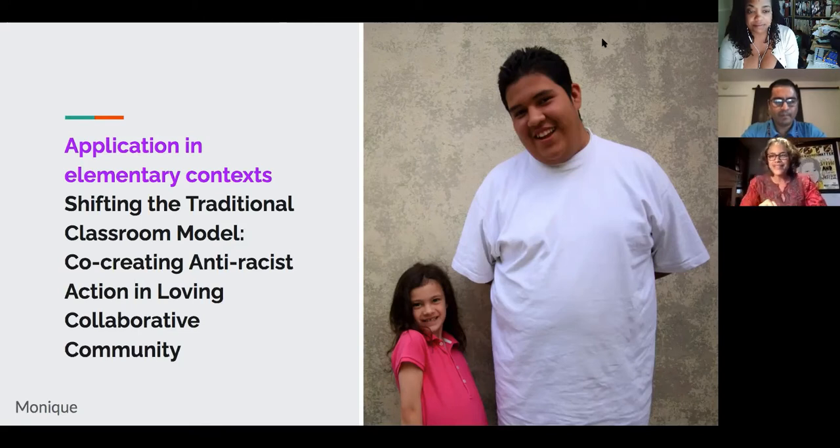From the smallest event, like the time in my block area where the students were supposed to be building a community that functioned in a way that everyone had what they needed, there were a few boys that decided they wanted to build a jail. Now, these boys were white and they were about 5 or 6. And I asked them the question, why a jail? Why do you think communities need a jail? And this opened for these little guys a whole world of possibility.